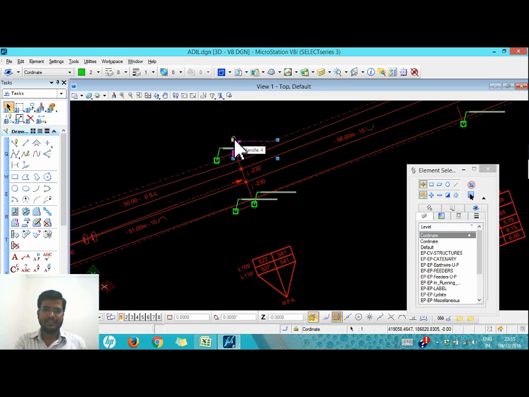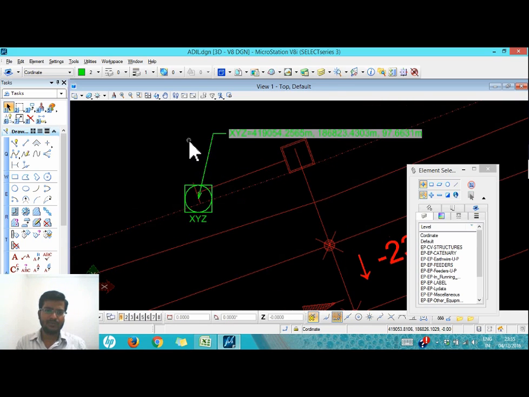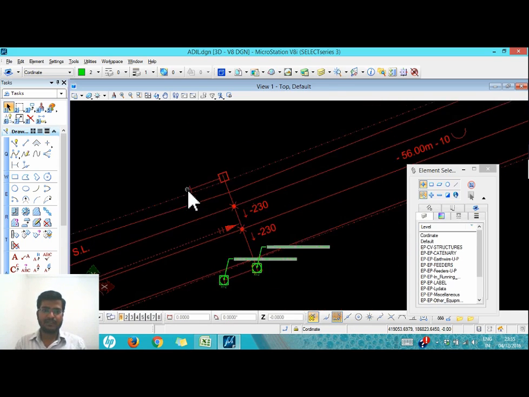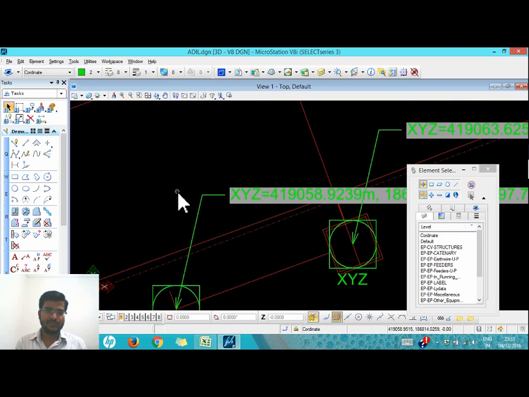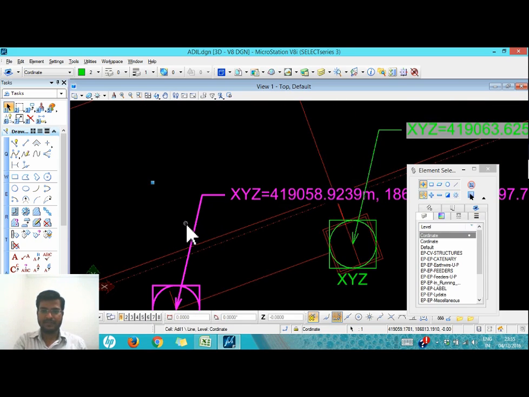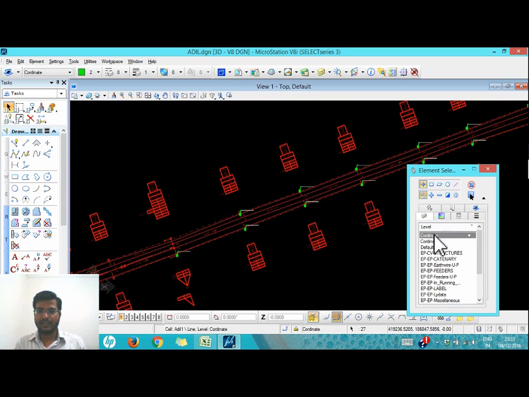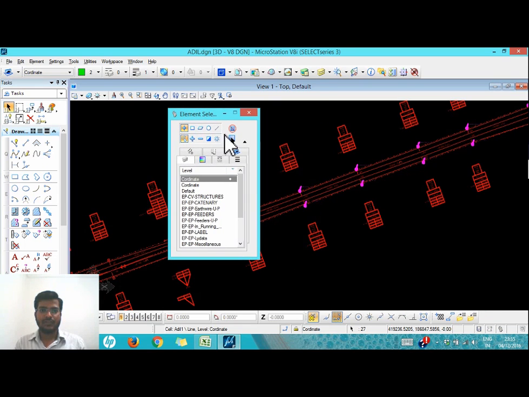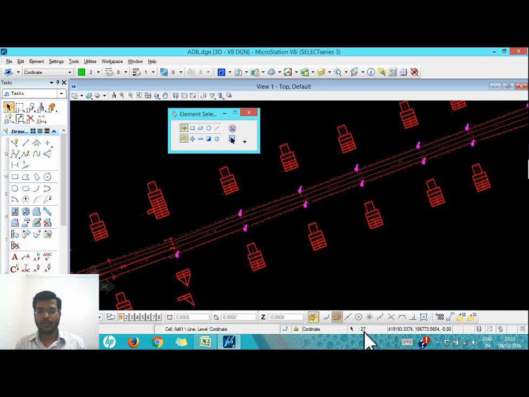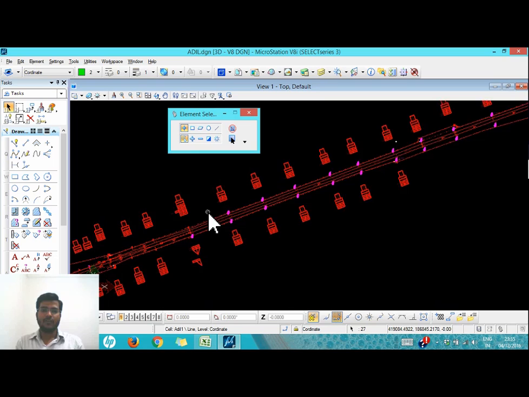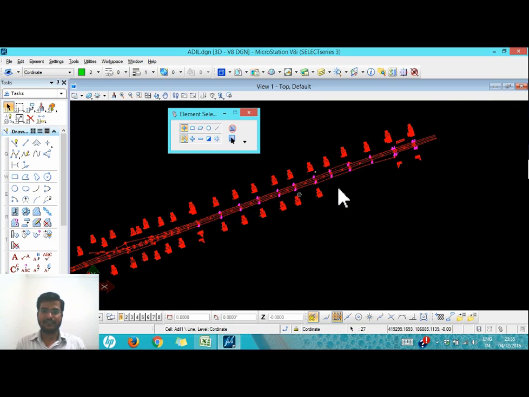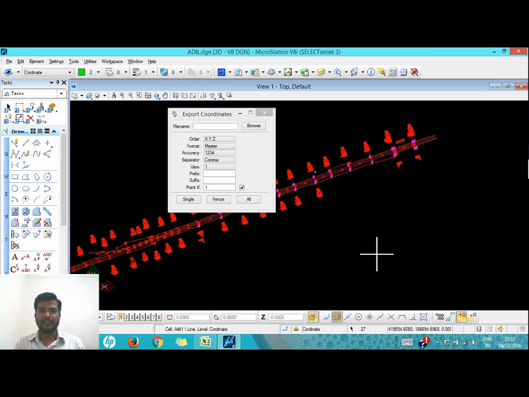For this I just delete these, so we can come. Okay, once again I select all by coordinate, and now you can see here a total of 27 files are selected. I just want to export it.